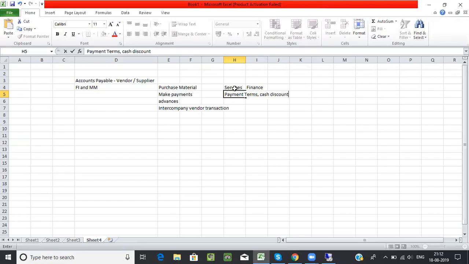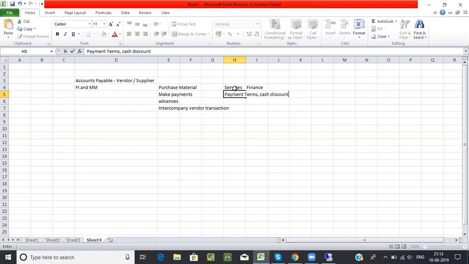It means if we pay the amount before the due date, we will get some discount. That's called cash discount. It is just an offer that the vendor gives us in order to make the payment before the due date. If you make the payment after the payment terms, then you will not have this cash discount.